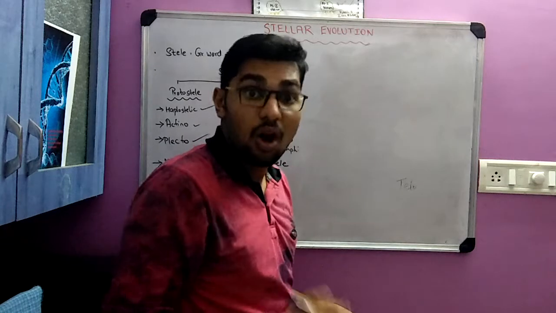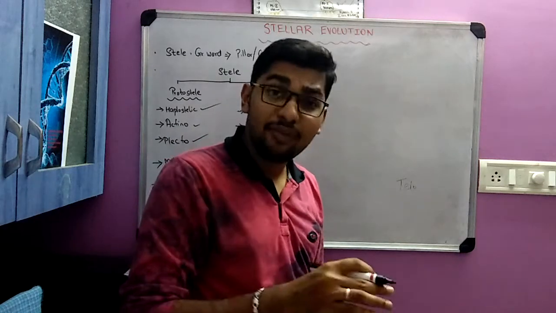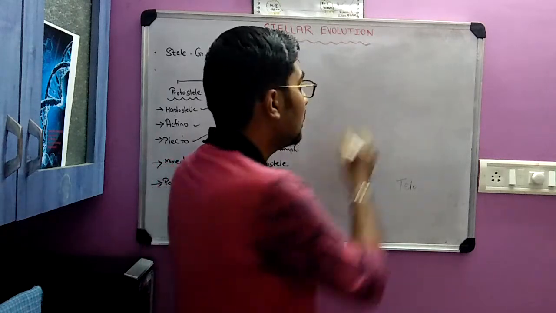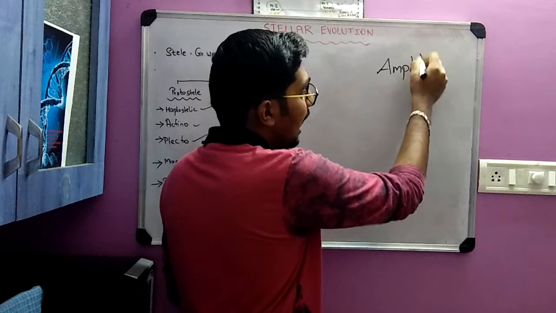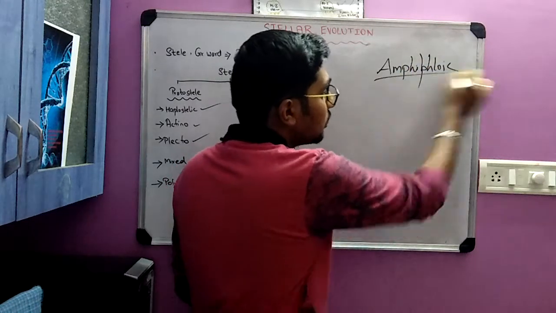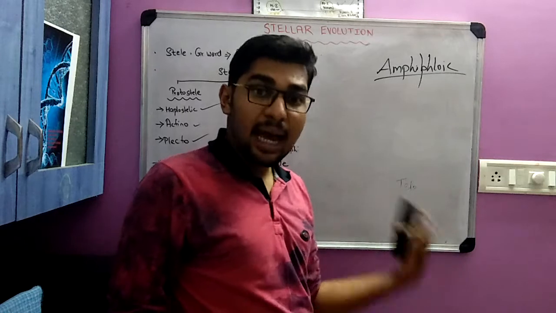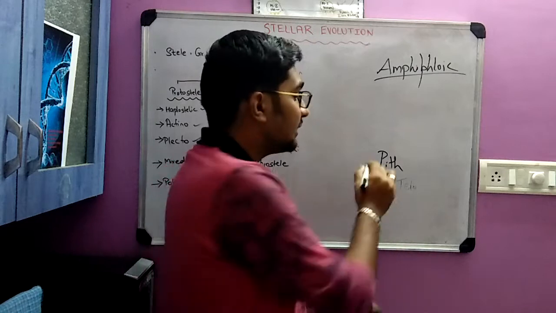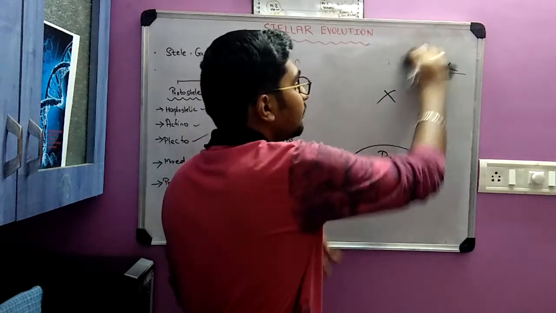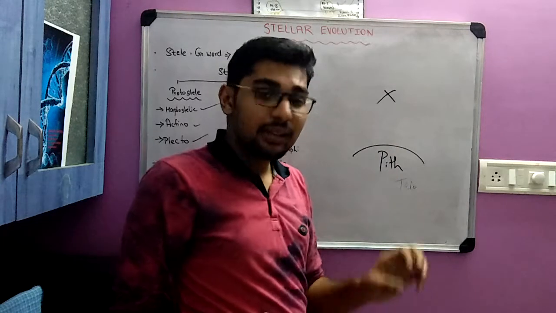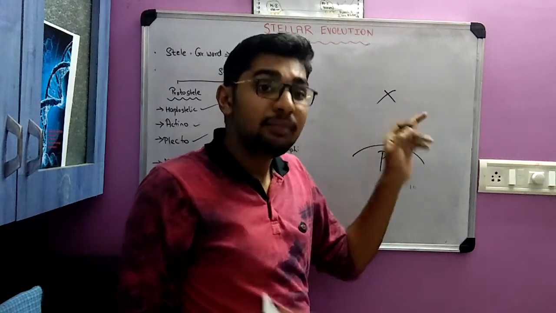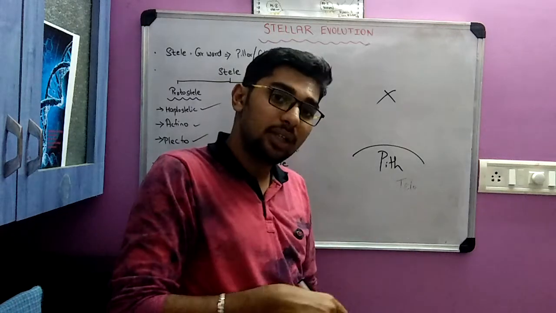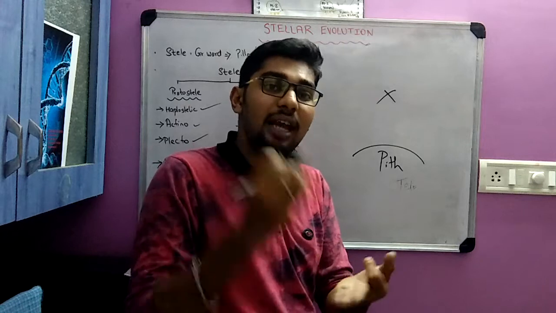Amphi means double or dual. Bryophytes are called the amphibians of the plant kingdom because they need both water as well as land, both dual nature. So amphi means both. So what is amphiphloic siphonostele? In amphiphloic siphonostele there is a central pith, and the pith is surrounded by xylem. Xylem in turn is surrounded on both inner as well as outer side by phloem, pericycle, endodermis.